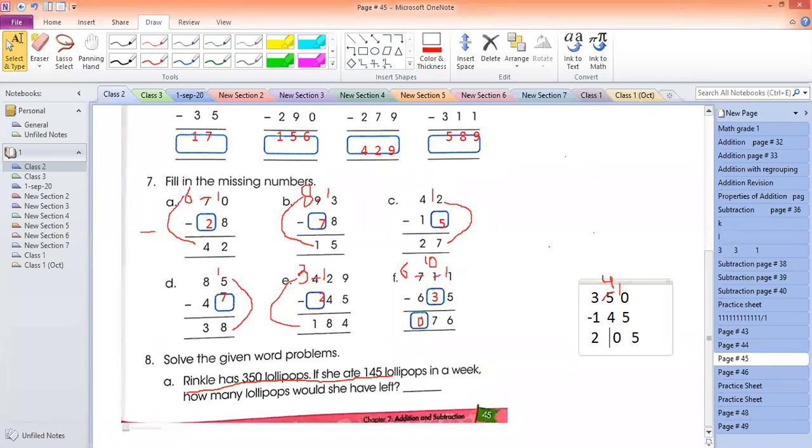How will you subtract? Again, I am repeating. You cannot subtract 5 from 0, so 0 will go to 5 and ask for 1. When you take 1, it will become 10, and this 5 will become 4. So 10 minus 5 is 5. You can draw 10 lines and cut 5 lines and check. Here 5 is not left, this is 4. 4 minus 4 equals 0, and 3 minus 1 equals 2. So the answer is 205.